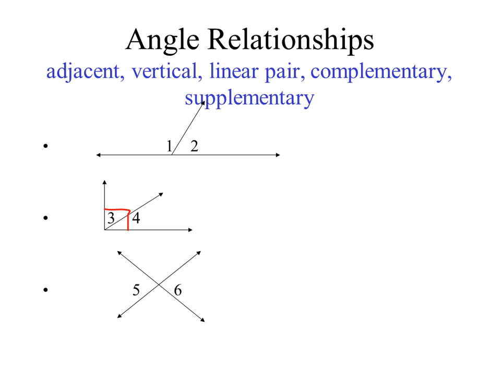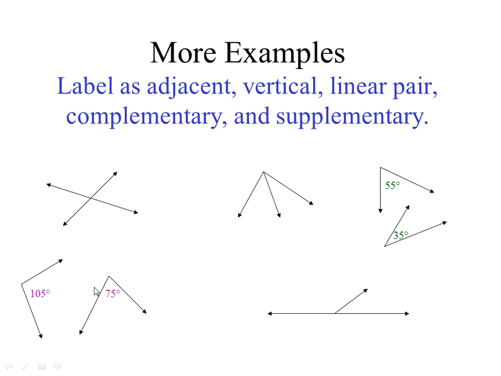Look at these two. Give me a special name for these two angles. Supplementary. Give me something else. Adjacent. Linear pair. It's all three of those, right? How about these two? Adjacent and complementary. How about these two? Vertical. All right? Make sure you don't miss that one. If I don't teach you anything else this whole year, you've got to be able to pick out vertical angles. How about these two right here? A little harder.